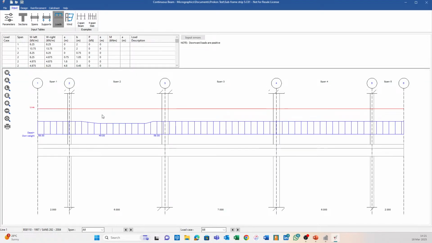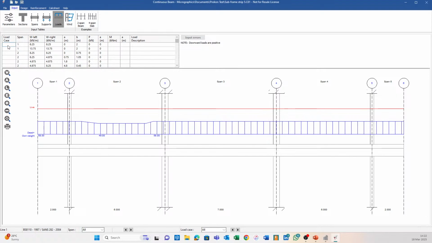If we go to loads, we can see that there's a dip in the load magnitude in this area, in span 2. And that is where that cutout is. So if anything, it does pick up that there's a reduction in load. And the reduction in load is for both the dead load and live load because they're applied over an area. So it's definitely picked up, but we can go and make adjustments to correct it if we feel like we have to.